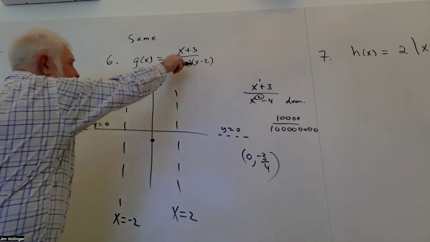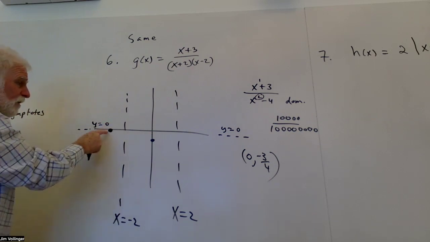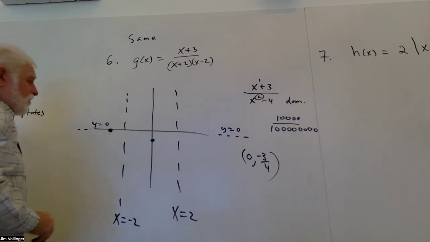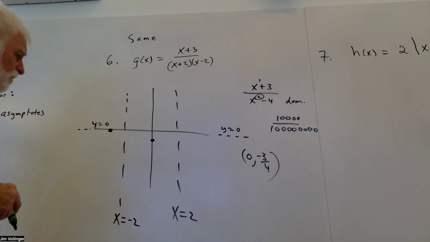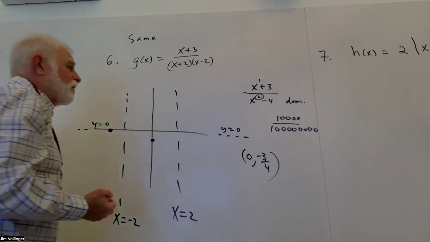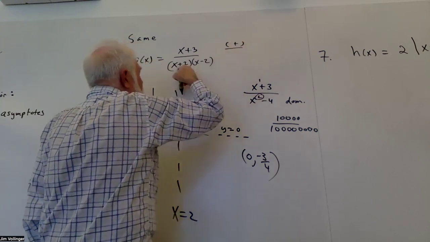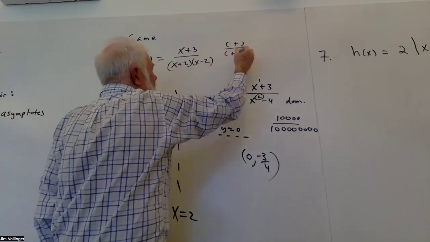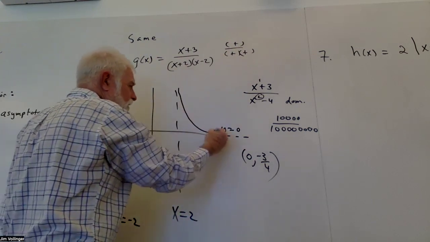I can see -3. -3's here. So this is going to be a little funky over here. You'll have to check it out carefully as we go forward. What else? X-intercept, y-intercept, asymptotes. We got our asymptotes. We're ready to draw. All right, so I put a number in bigger than 2. Bigger than 2 is a positive numerator. It's a positive, and it's a positive. I have a positive answer, so my graph's going to look like this.